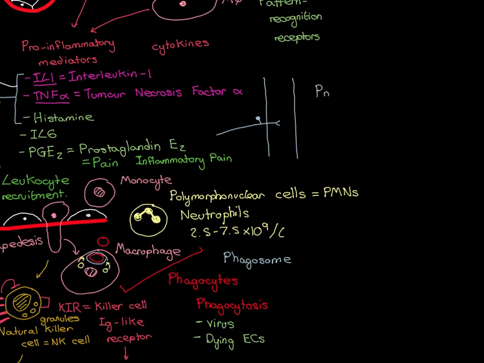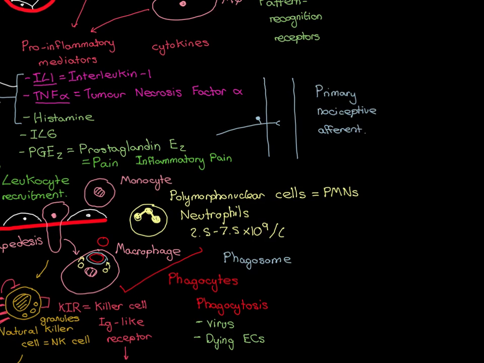So to give this neuron its full name, it is a primary nociceptive, which means pertaining to pain, or pain perception, primary nociceptive afferent, and that means that it's conducting information into the central nervous system rather than out of the central nervous system. Primary just means it's the first neuron along, and it will synapse onto a secondary neuron that will then carry the information up to the brain. But this is far too much neuroscience. We don't need to go into all this detail. So this is a primary pain neuron.